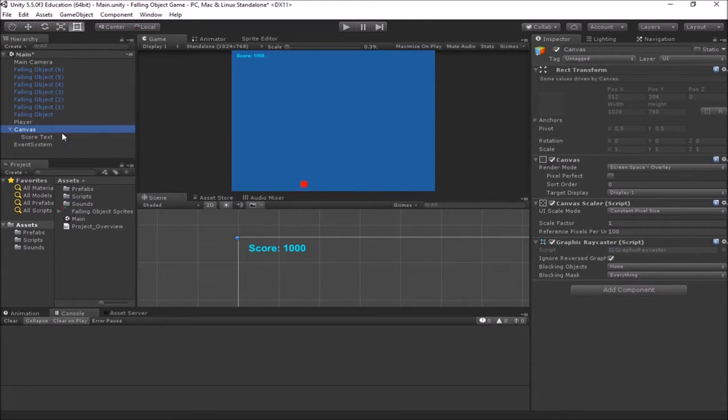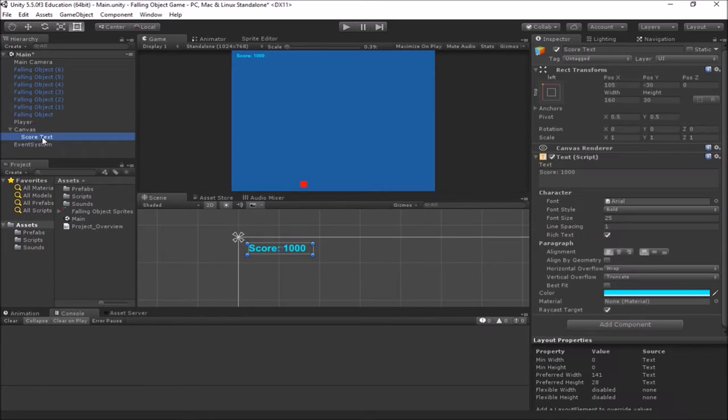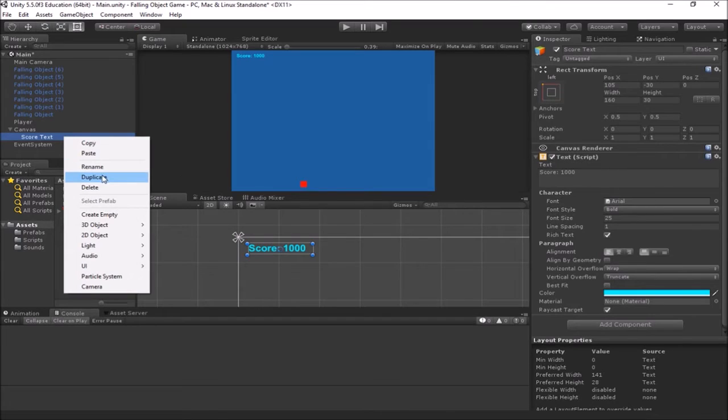Another quick way you can add an item to the canvas would be just to right click and go to UI and text, or if you've already got one that's set up kind of the way you want, like the score text, I'll probably do lives, so it's basically the same font, size, color, all of that. I can right click it and I can duplicate it.